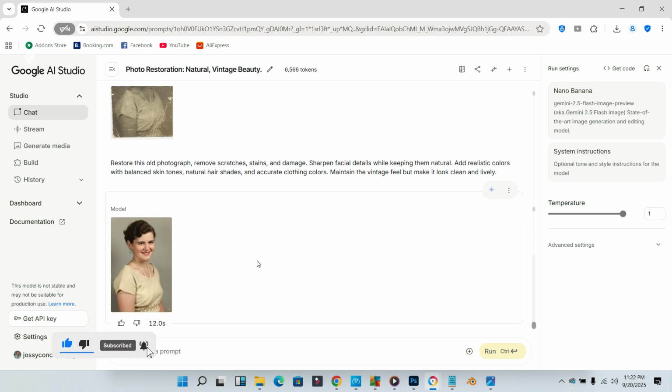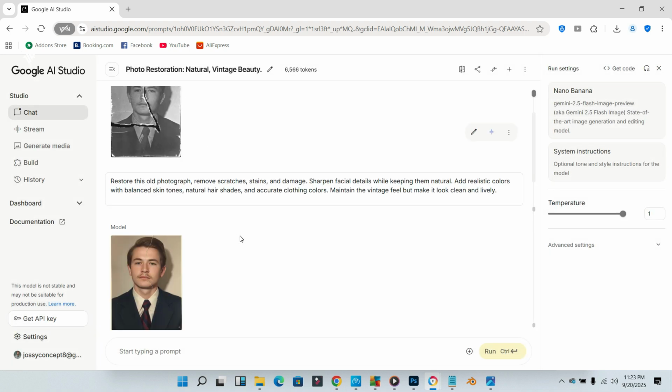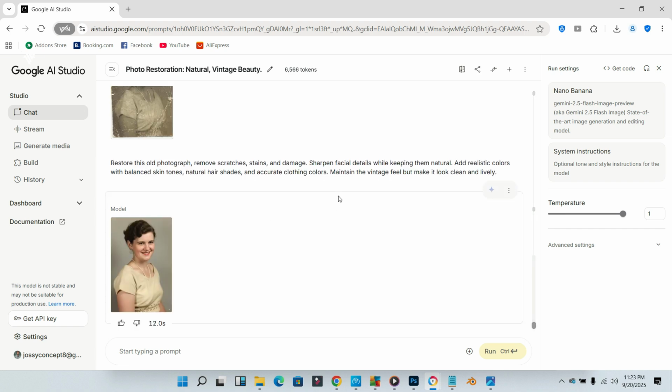You can compare this with other image restoration tools too, and this takes seconds to restore. It took 12 seconds for us to get the real, natural, quality image of this. So this is how to use AI for image restoration.